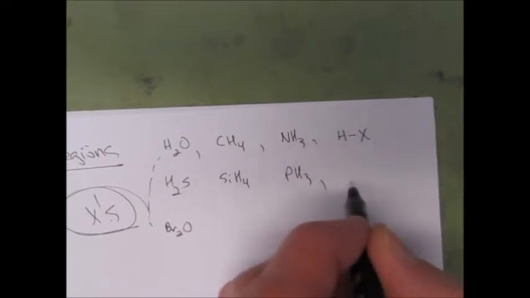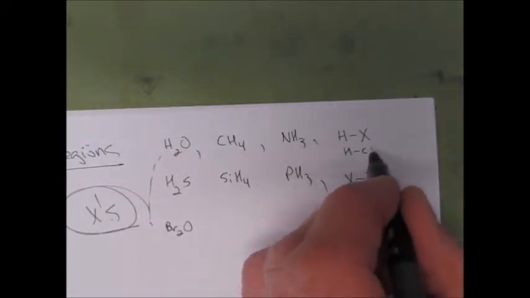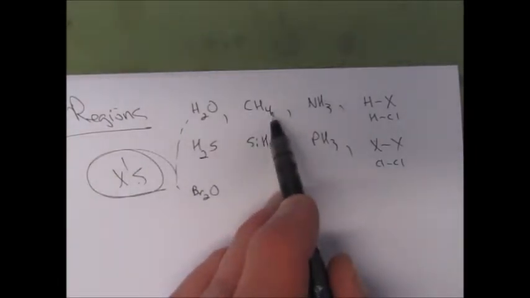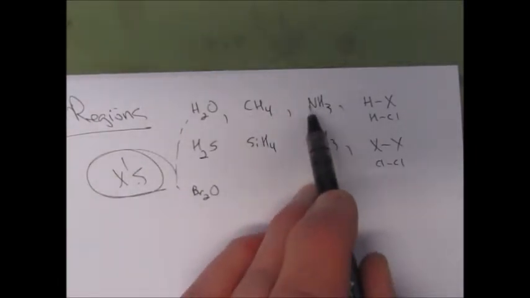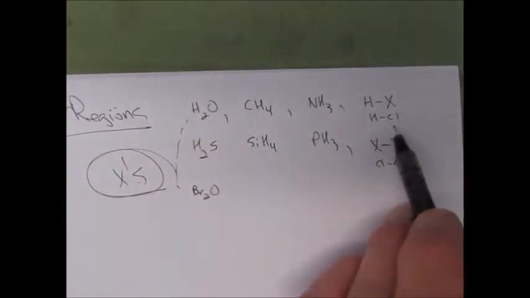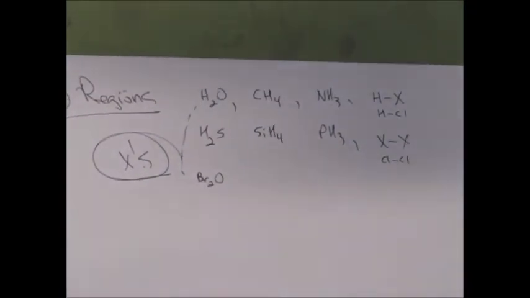These are interesting scenarios. And I think, well, you could even have HX, right? You could have XX. So what if you had chlorine, chlorine, and this was H chlorine, right? So you see the pattern that's building up here. This one for 4 regions has 4 atoms. You could go 3 atoms, 1 lone pair, 2 atoms, 2 lone pairs, 1 atom, 3 lone pairs. But all in all, you still have 4 regions of electron density around the central atom.